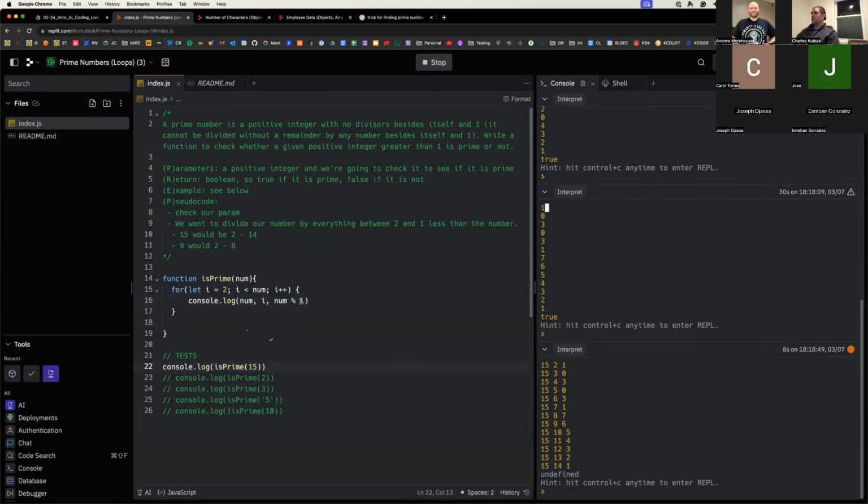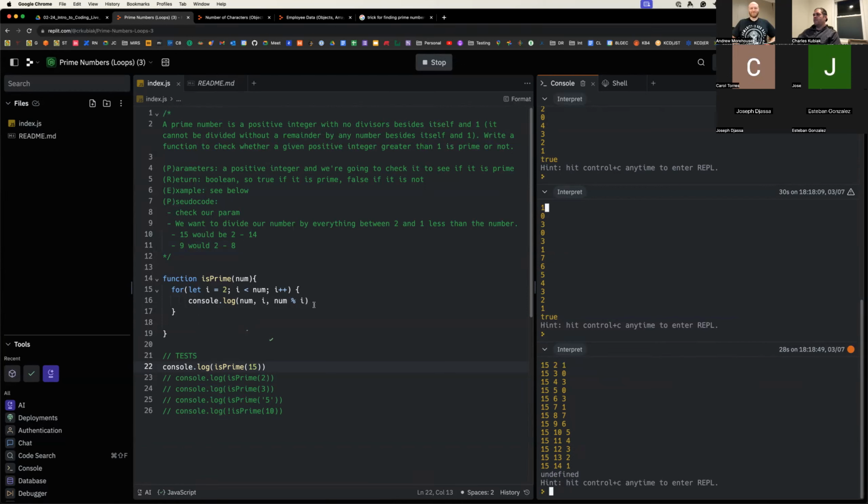So num, sorry, now that's why the numbers are throwing me off. So the remainder is 1. Right, so 15 divided by 2 goes in 7 times, there's a remainder of 1. So as far as we know, 15 is still prime.